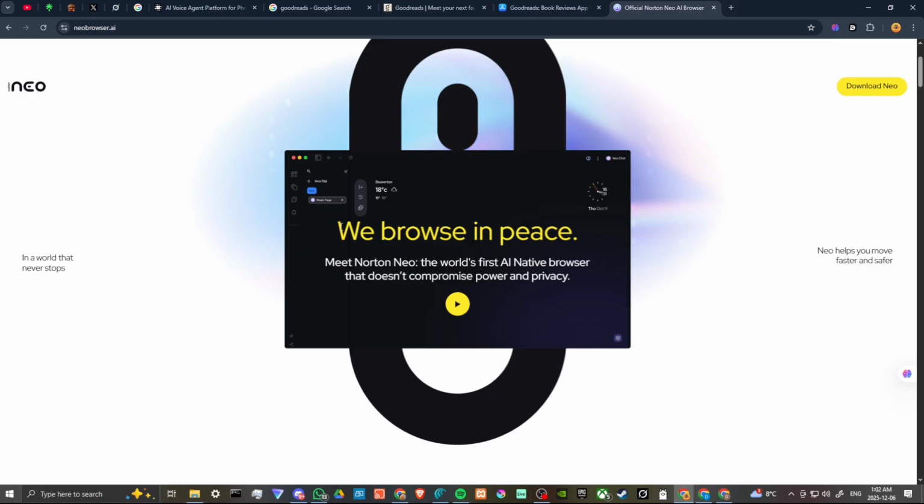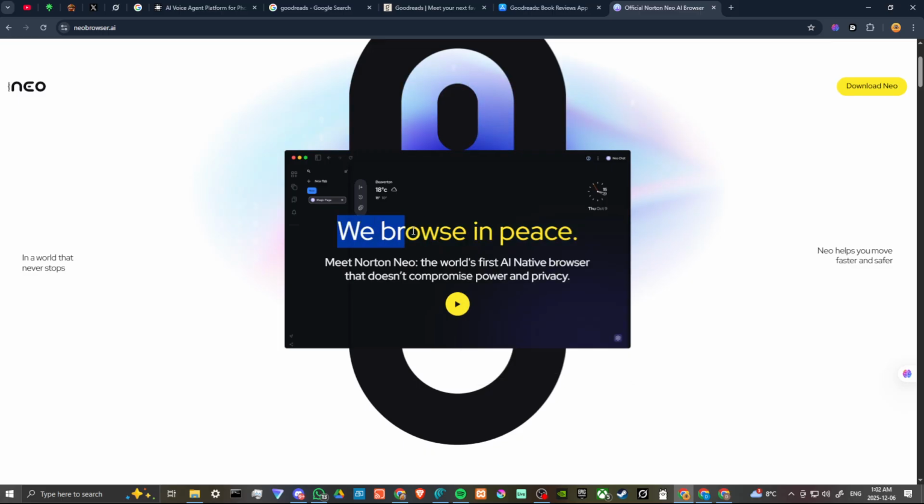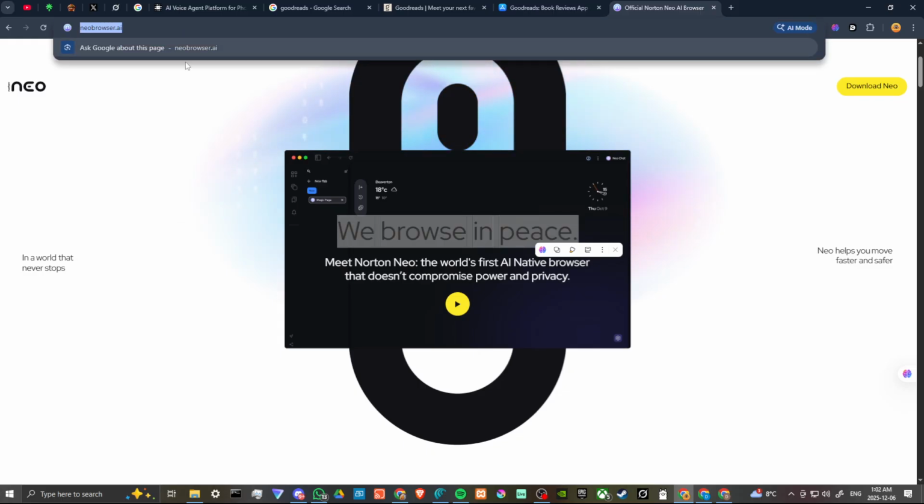So here we have a piece of text. We're just going to highlight that and we're going to right click it, and you are going to see here that it says copy. So we can copy that, but you'll also see here that it says Control C. So if you ever highlight a piece of text and you press Control C on your keyboard, then you have just copied. And then if we want to paste that, I'll just go up here.